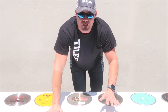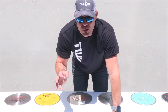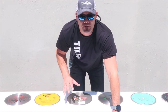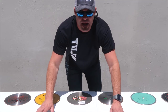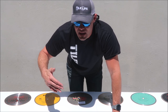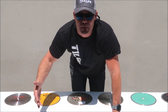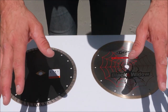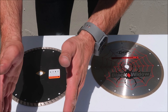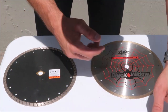And also, I've got to say, any new blade out of the packaging, most of them will cut about the same. A clean cut with brand new diamonds. It all depends on which blade will perform better on certain materials and which blade will last longer with harder materials. Let's show you each blade really quick up close. And again, we will move from least expensive to the most expensive here.